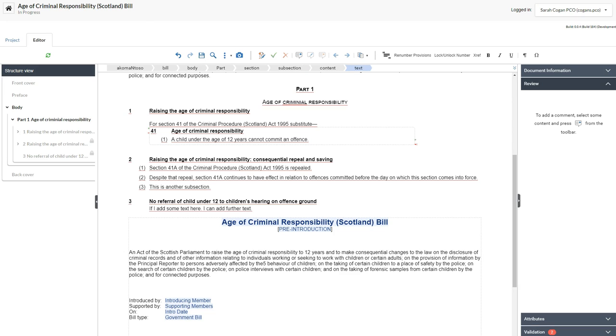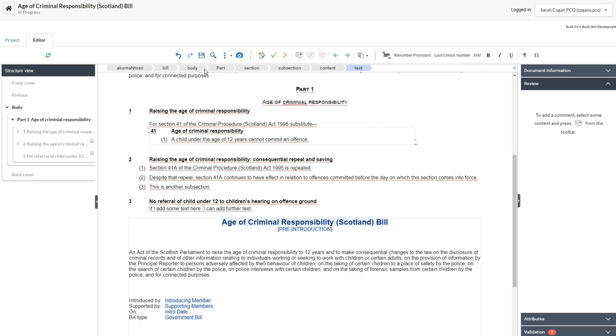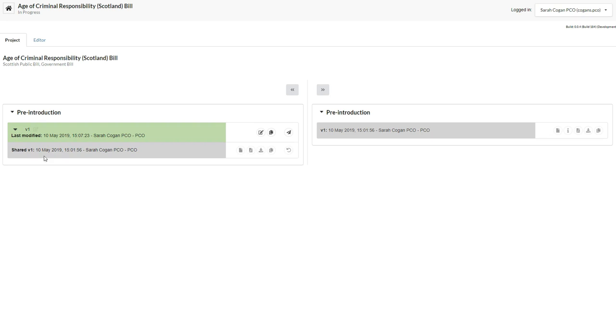Now let me explain a little bit about autosave. We've implemented autosave. As I start editing a document, the system will autosave my changes every 2 minutes in a snapshot version, which is only visible to me. This snapshot version will be deleted as soon as I save my changes. So if I go to the project, you'll see there's an autosave snapshot, and that's basically my backup, which is auto-saving in the background as I edit. Now if I save those changes and return, you'll see that my autosave backup has been removed.